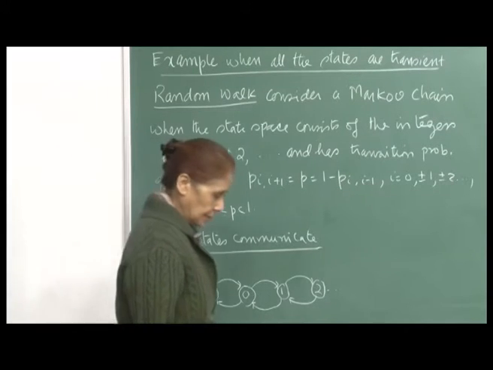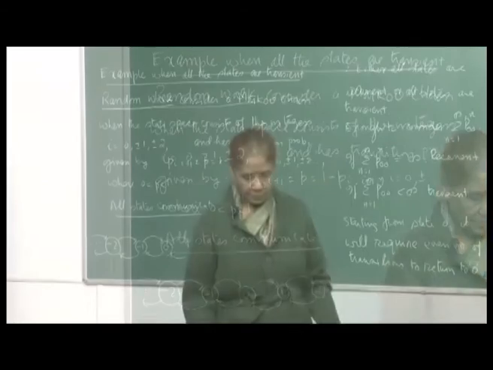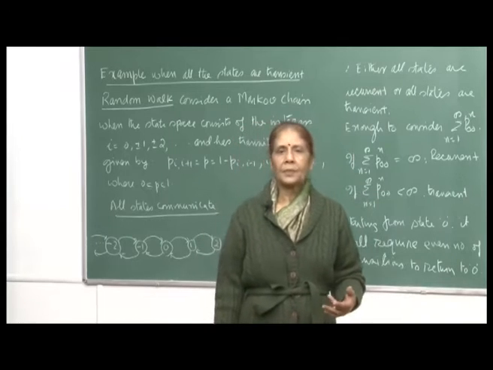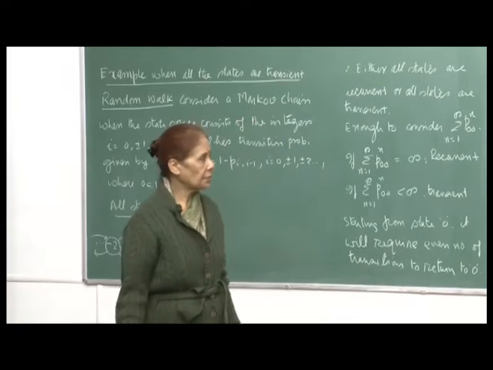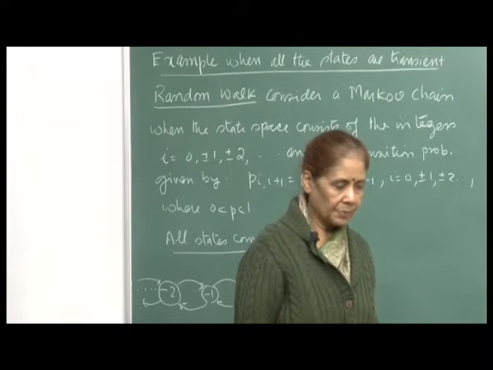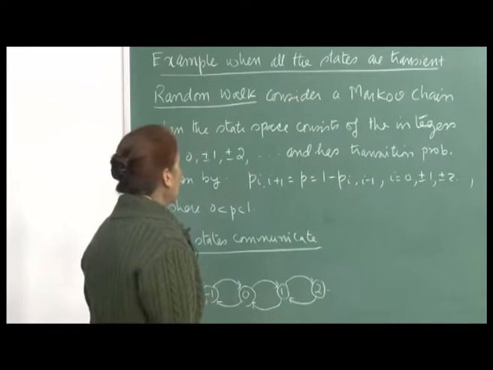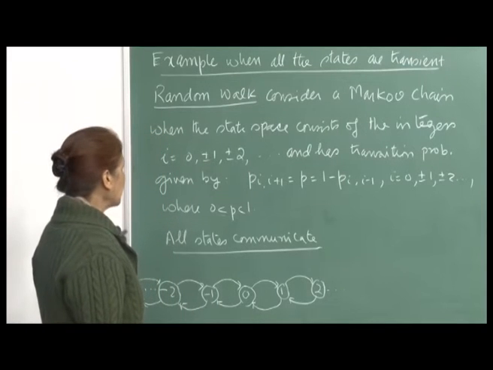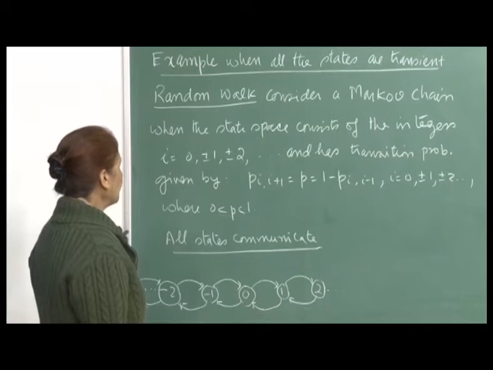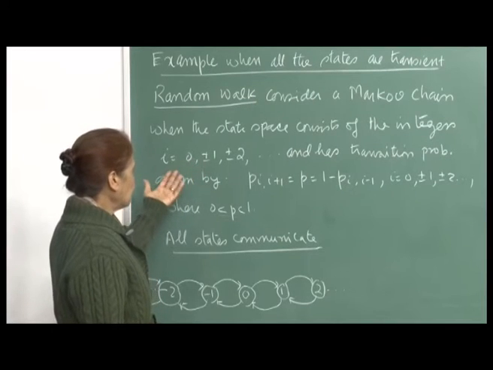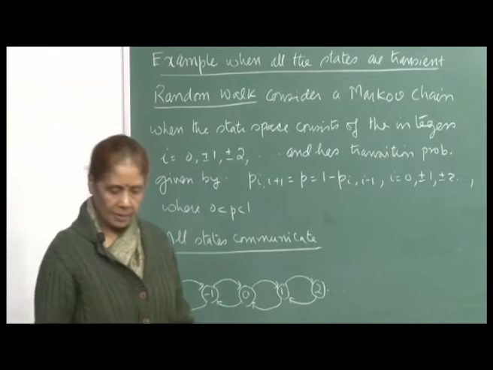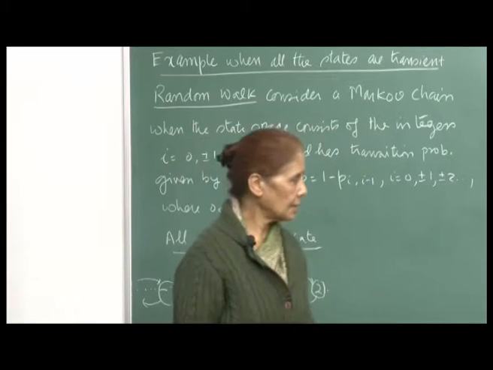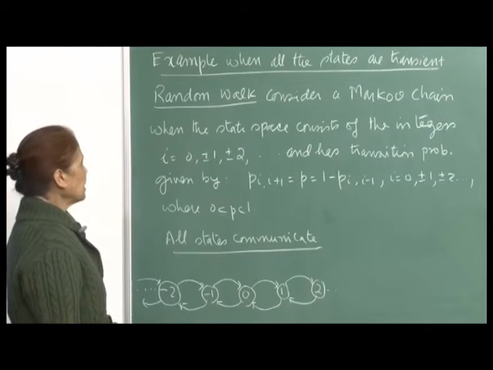Now, random walk is a very interesting and important process, and I hope that after having read about it, you will be able to recognize situations or stochastic processes which follow the behavior of a random walk. So, this is a Markov chain where the state space consists of the integers i, which can take the value 0, plus or minus 1, plus or minus 2, and so on. So, I am numbering the states minus 2, minus 1, 0, 1, 2 and so on, and this can go on infinitely. The number of states is not finite; this is an infinite state situation. And then the transition probabilities.